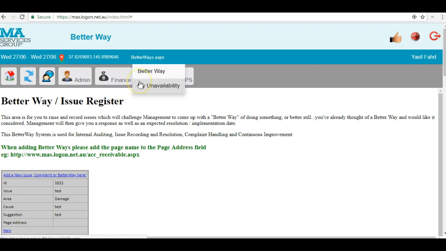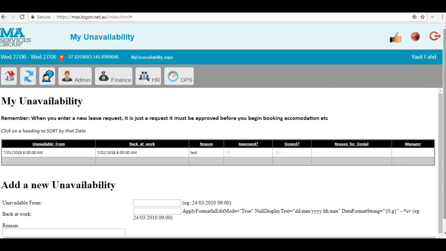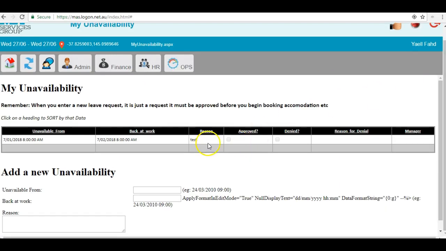Next, what have we got? We've got my unavailability. So this is where you put in your unavailability, and I'll show you how to do that. So you basically put in that you're unavailable from, say, whatever date that you wish to be unavailable from. Make sure you put in the times as well, because you could be unavailable on the 2nd, but not until 1600, for example. So you're going to come back on the 6th, but you won't be available until after, let's say, 1800, for argument's sake.